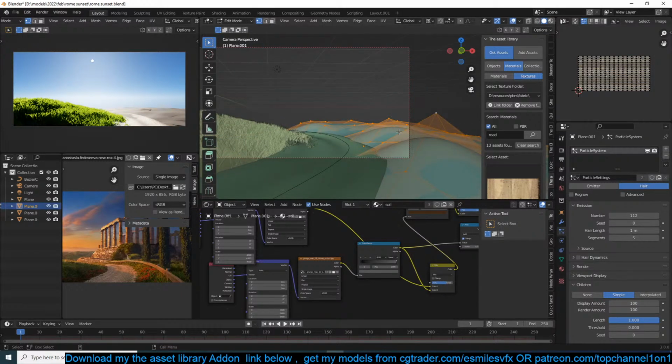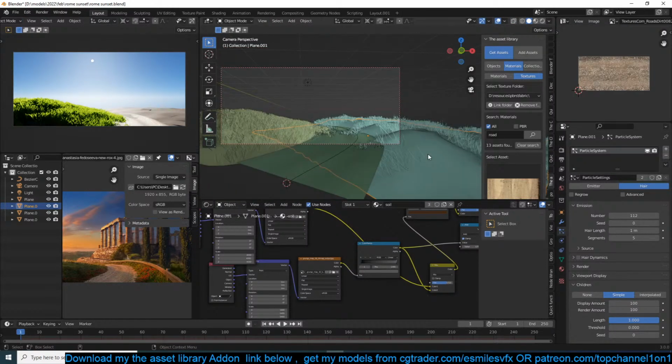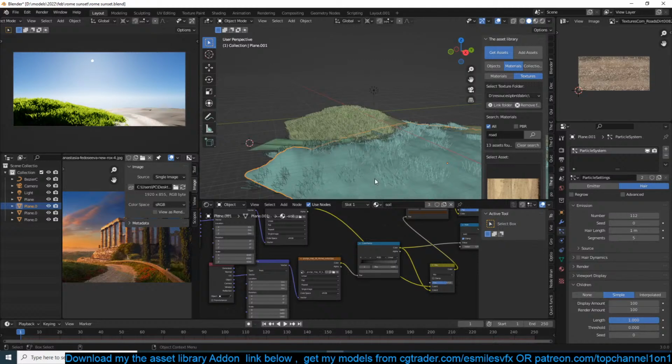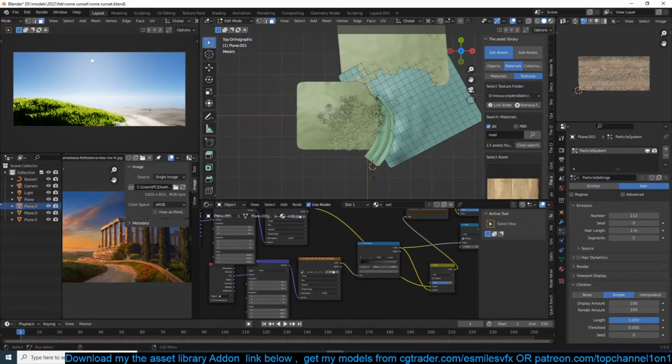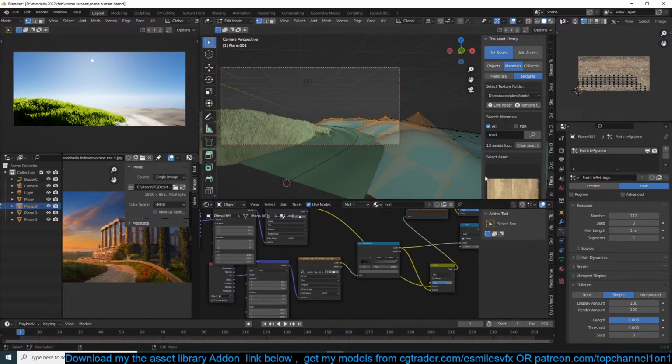And just select the faces that are visible to the camera. So, just that, or just those.